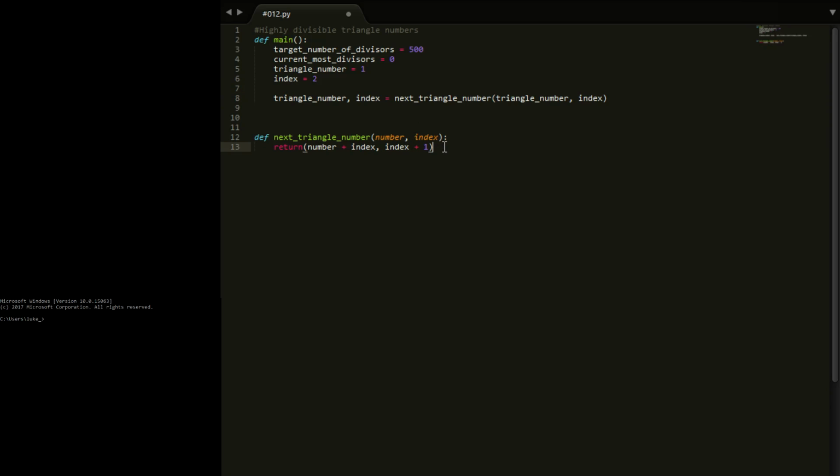So now we need something that's going to return divisors. So define find divisors. Now we're going to pass this a number. Once we found this number, we're going to say let potential divisor equal 1.